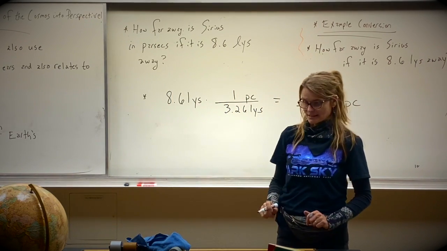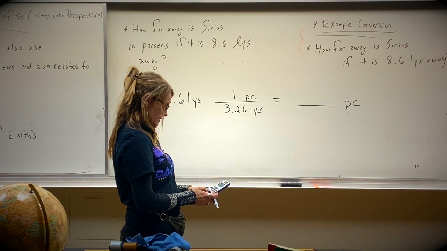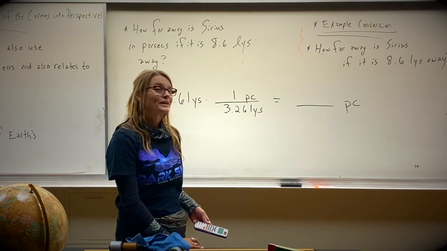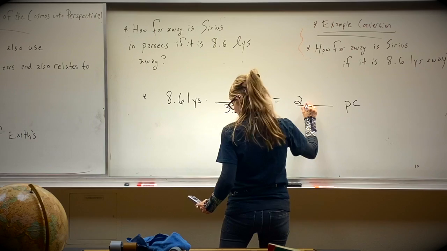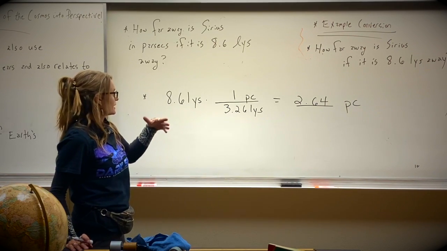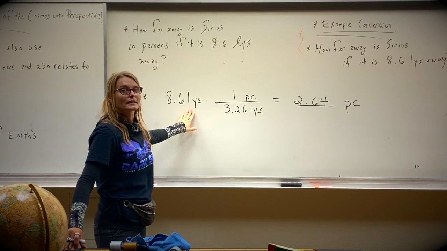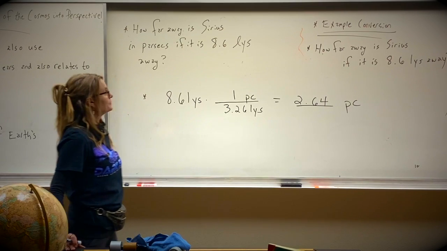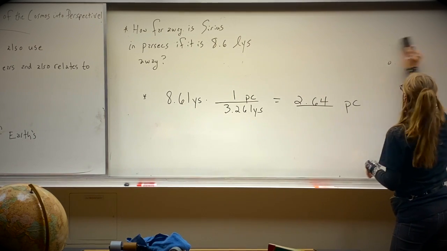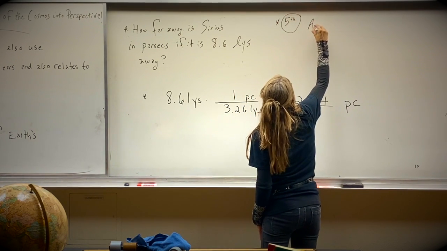So let's see how many parsecs this is. So looking at 8.61 divided by 3.26, you get a distance that's just 2.64 parsecs. Nice simple factor. Of course, we could take that and convert it to kilometers as well. We'd want to go to our light year kilometer conversion or a light year meter conversion, and so on. Okay, so the distances get mind-boggling when we're talking about astronomy. And just a last bit here on angular measures.